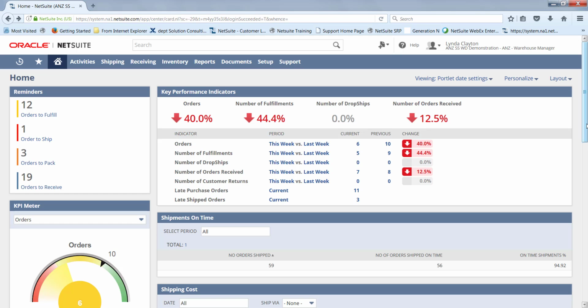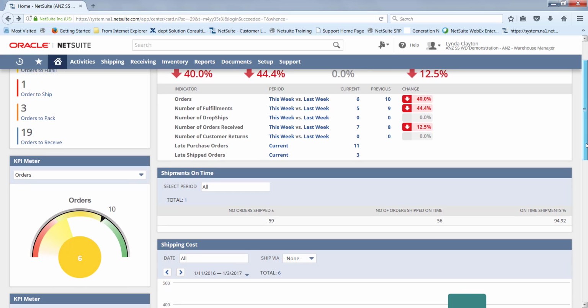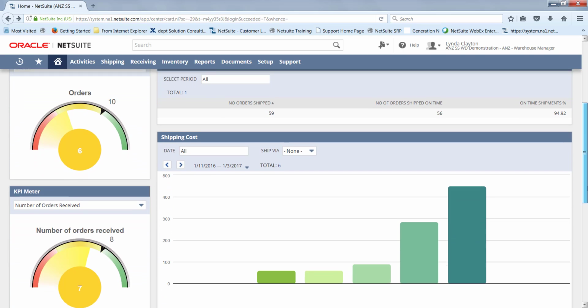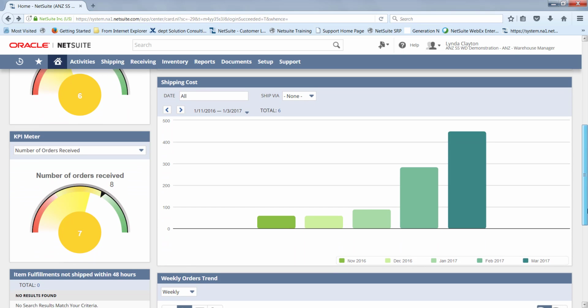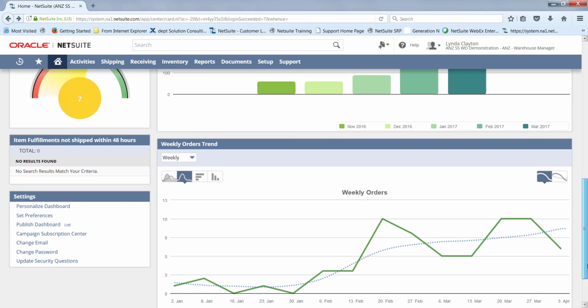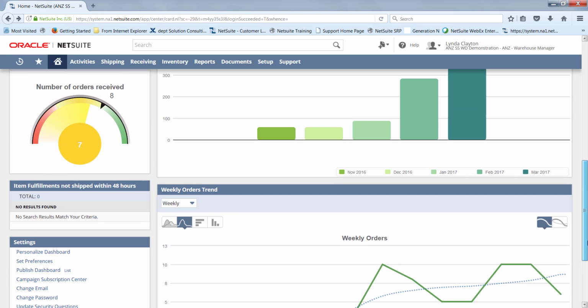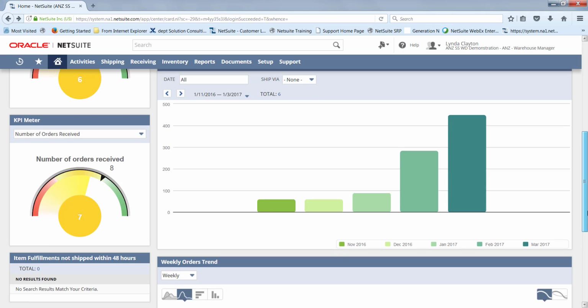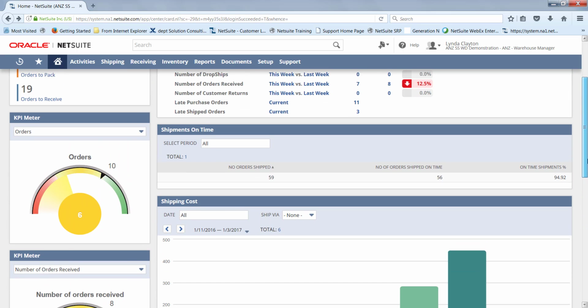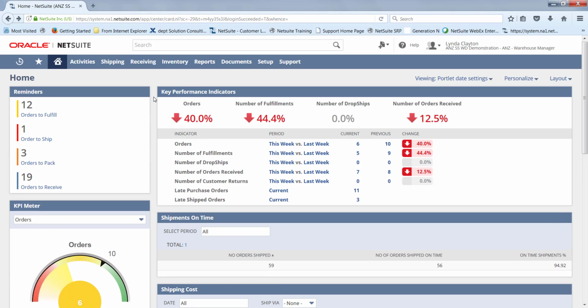As we move to the role of the warehouse operator, you will notice that the dashboard is much more tactical than that of the sales representative. Its focus is on key objectives like fulfilling sales orders and receiving purchase orders. We will be focusing on order fulfillment, and with NetSuite you can utilise the 3-stage pick, pack and ship process where you can print pick tickets, pick orders and print labels. Let's fill the order we just placed.